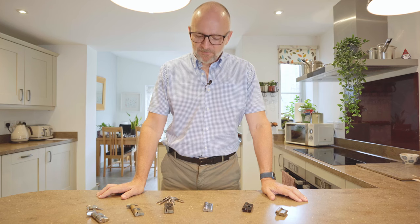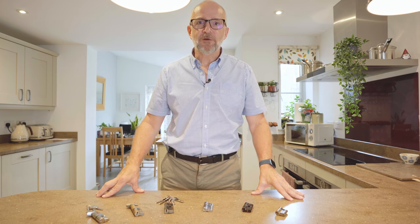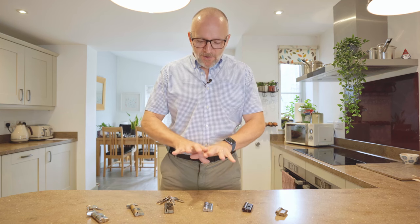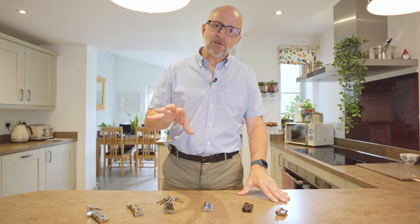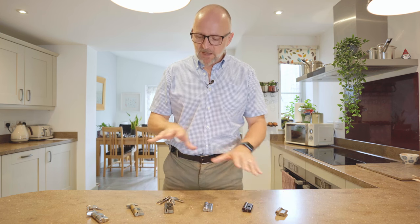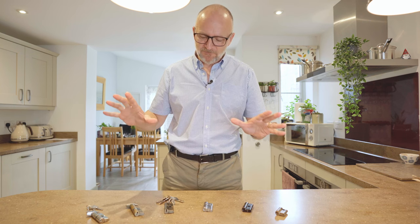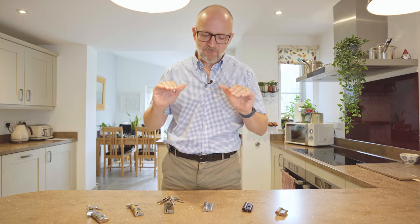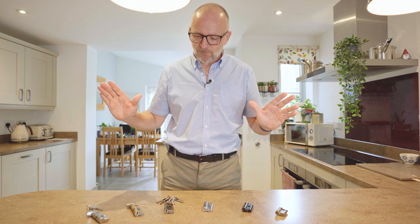My name is Carl Benson from Suffolk Latch Company, and welcome to the incredibly complex world of the Euro Profile Lock. On the face of it it's complex, but on our website we've done a lot of hard work to make sure we make this as simple as possible. It's phenomenal what you can do with this range, but for domestic use we've got a fairly simplified range that will work across most purposes.